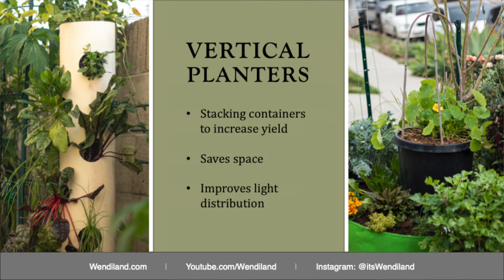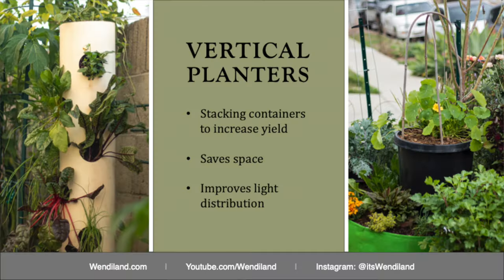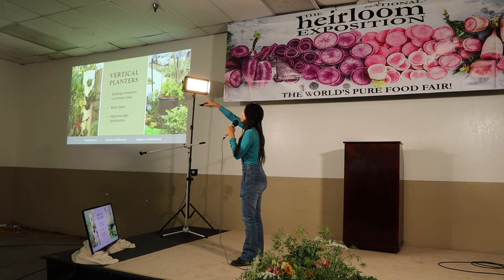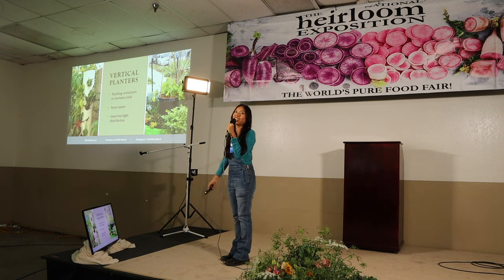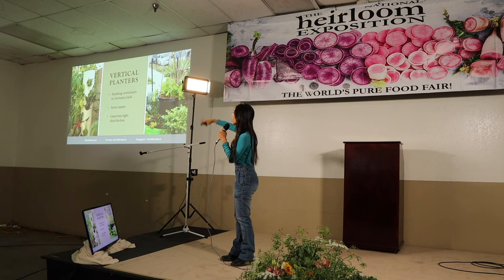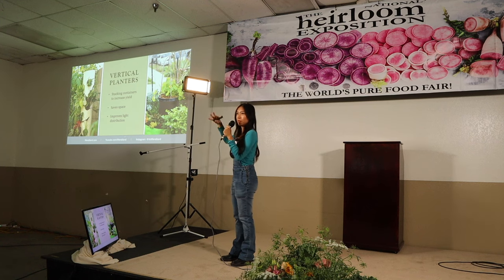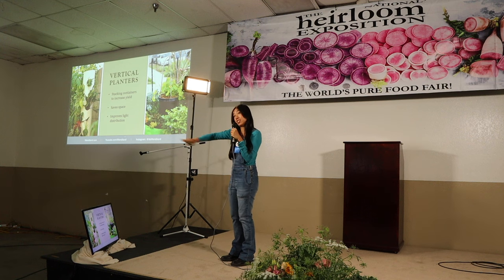Here's another method if you're looking to pack the most into your space. On the left is a six-inch PVC pipe — you just drill holes and put plants in. This is one square foot, so in this tiny little square you can put eight plants. A great thing about growing vertically and stacking plants like that is that the distance between each plant provides a little more light for them versus growing them all on the same plane.